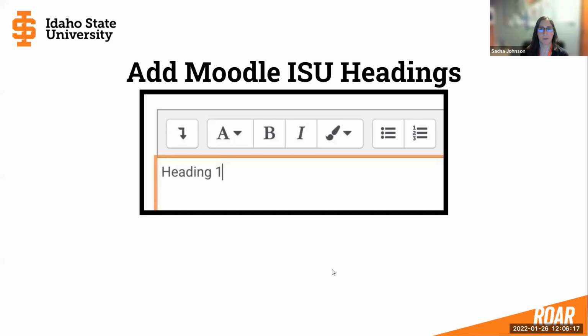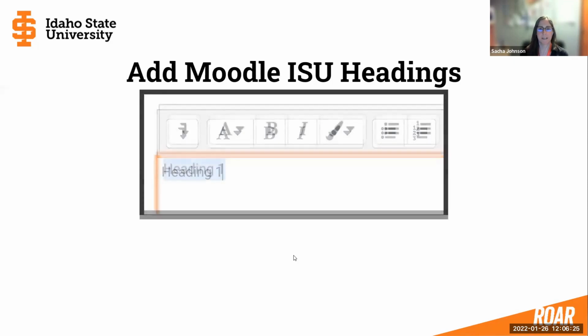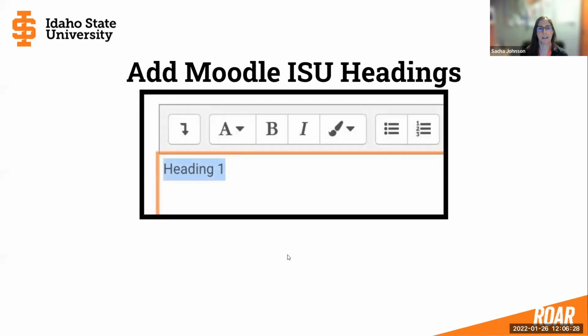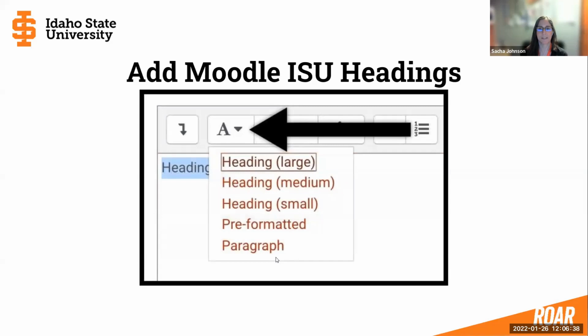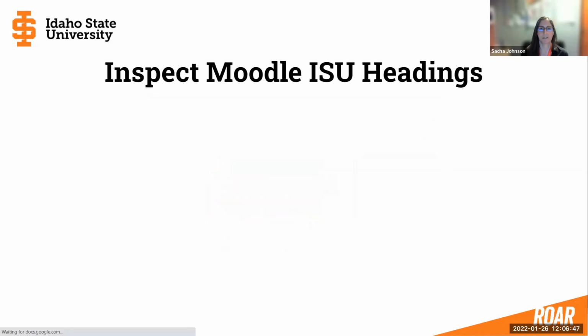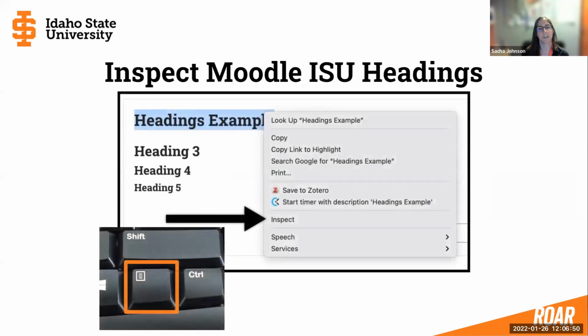So as Mark mentioned, anywhere that you have a Moodle ISU editor toolbar, that Atto editor, you can add headings. The first step is going to be to type your text or your content in the text field, and then you will highlight that text that you want to format as a heading, and then click on the A button in the Atto editor toolbar to open the submenu and select the heading level that you want for that text. It is important to know the heading level, as was mentioned, that each activity or resource in Moodle ISU starts with so that you can use the next level heading. Empty or skipped headings can create barriers for learners who use assistive technology to access Moodle ISU content.